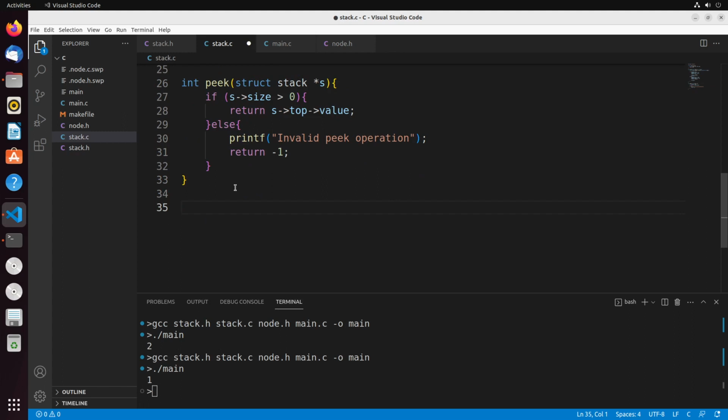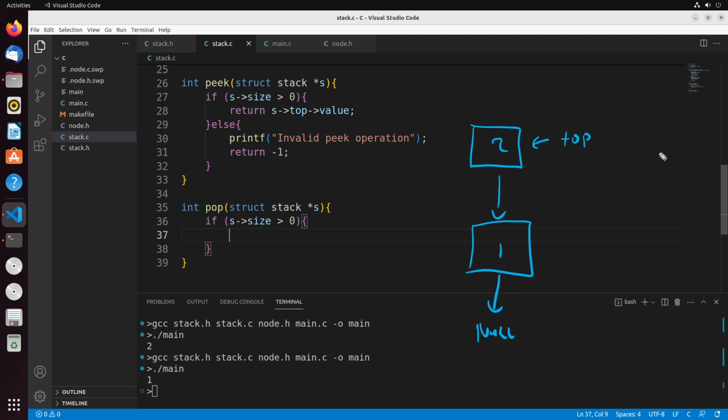So then the other thing that we want to do is be able to remove a value, which is called a pop. This follows some of the same principles. We do need to make sure that there actually is something to remove from the stack, so the size has to be greater than 0. To remove a value from the stack, we have a few main steps that we do. So let's take this example. First thing is we need to get the value that's on top of the stack because that is the value that we want to return back once we've removed it.